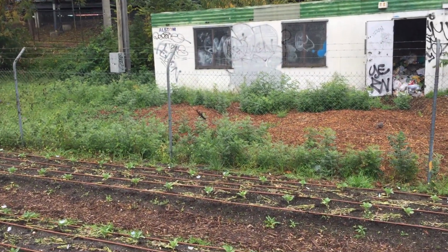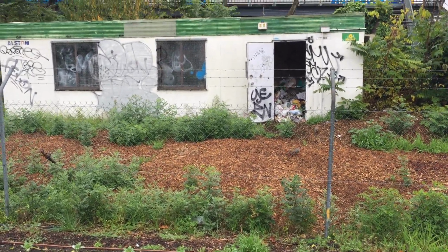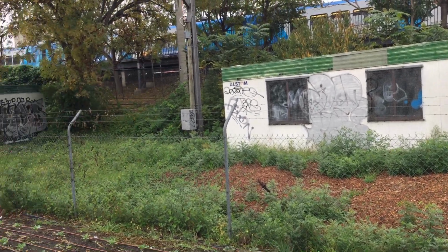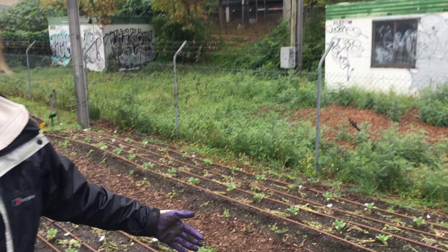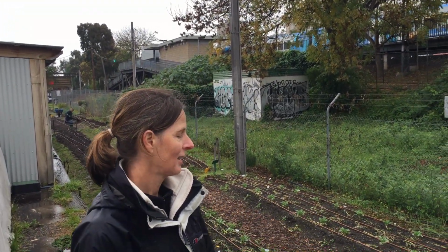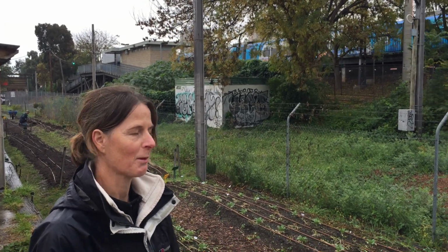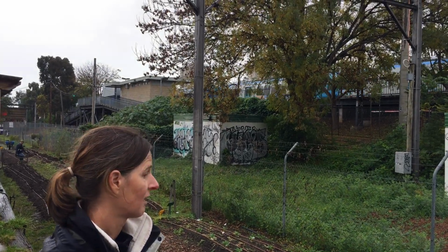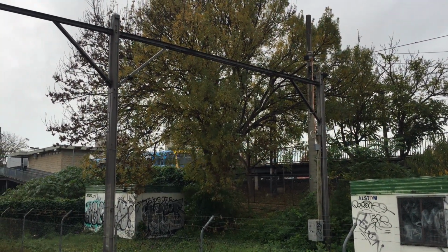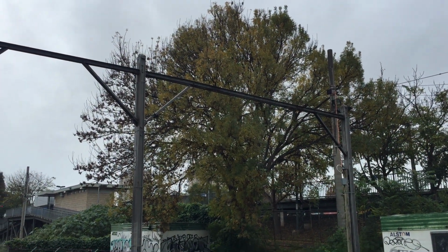No. So yeah, those ash seedlings are a problem too. These have all been cut down recently by Metro because they were up at the top of the fence, but of course their roots are just coming into our beds, so we have to go along the whole length of this and chop the roots. Otherwise, we see that dip in the growth happening. So just chopping them off doesn't really, of course, work. They're just regrowing, and they're a big problem. They are so prolific, and even if my hands are too wet to really zoom in, they're just covered in samaras, which are the fruits, so effectively the seeds.